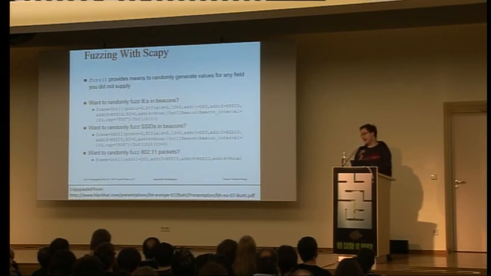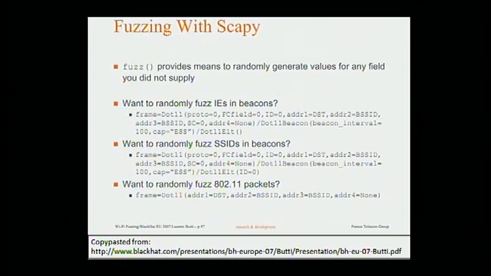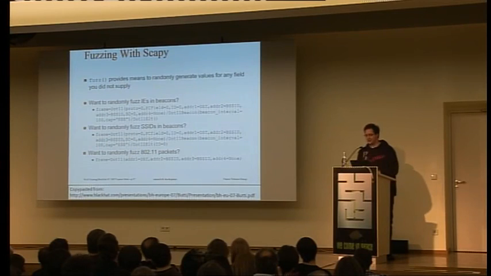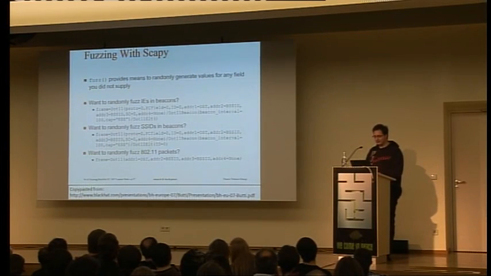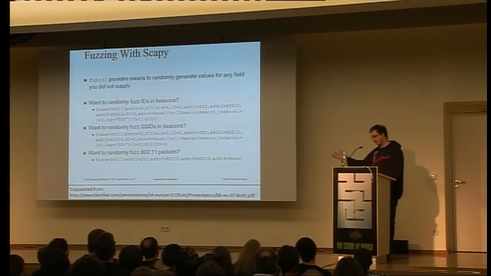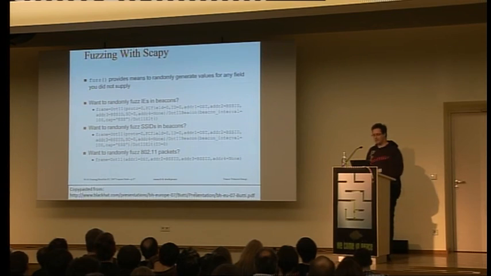There's actually a presentation where someone explains how to do it. So I read the presentation and said, oh well, let's do this and see what comes out. Not that much luck. So at least the stacks are in incredibly bad shape. But then again, I only spent about 10 minutes on this. If you want to do it, you follow the steps here. You send out fuzz beacons and stuff like that, and hopefully you'll have more luck than I did fuzzing the Wi-Fi stacks of smartphones. This is not my slide. I got this from another slide deck, a presentation someone else did, which is very interesting in its own right, a blackout presentation.